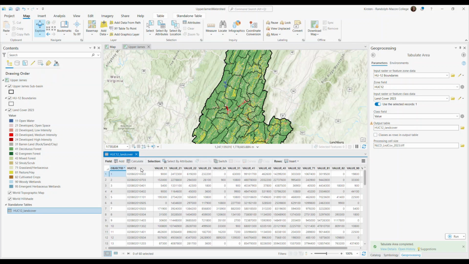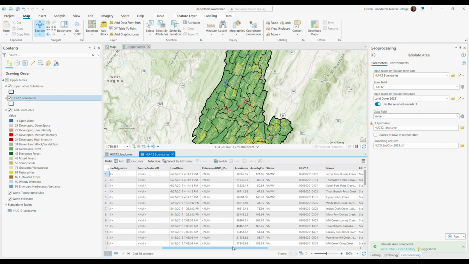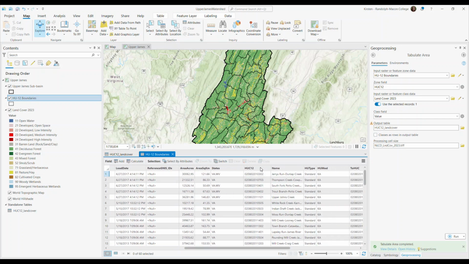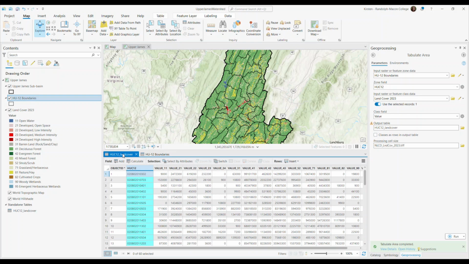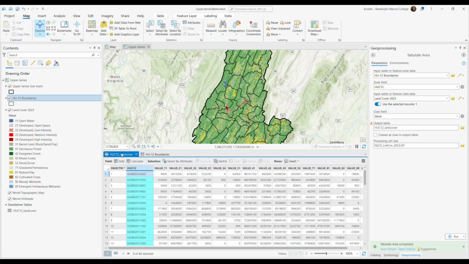So you can see that HUC12 field, that's the unique identifier for each hydrologic unit. Again, that is coming from this table, from the HUC12 field. So that's identical to this. As you can see, there's 60 records in each. So basically, there's going to be a record for every single hydrologic unit in that feature class.